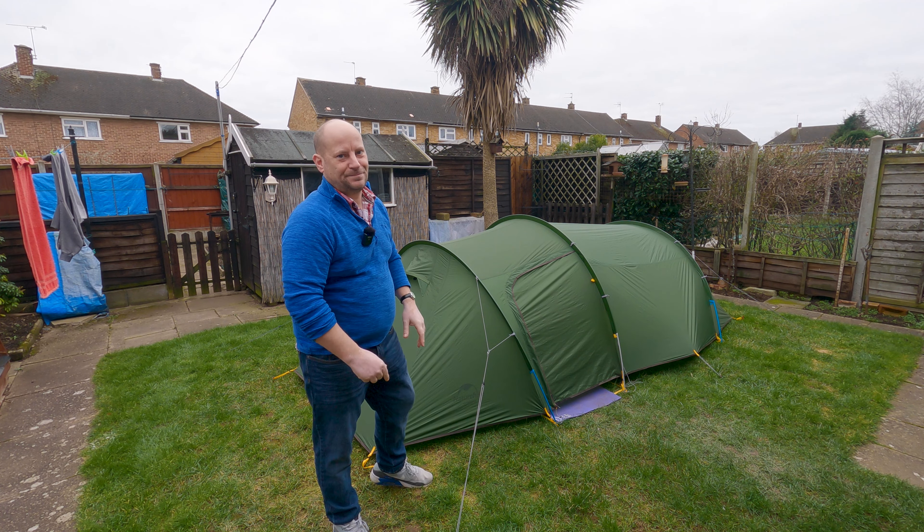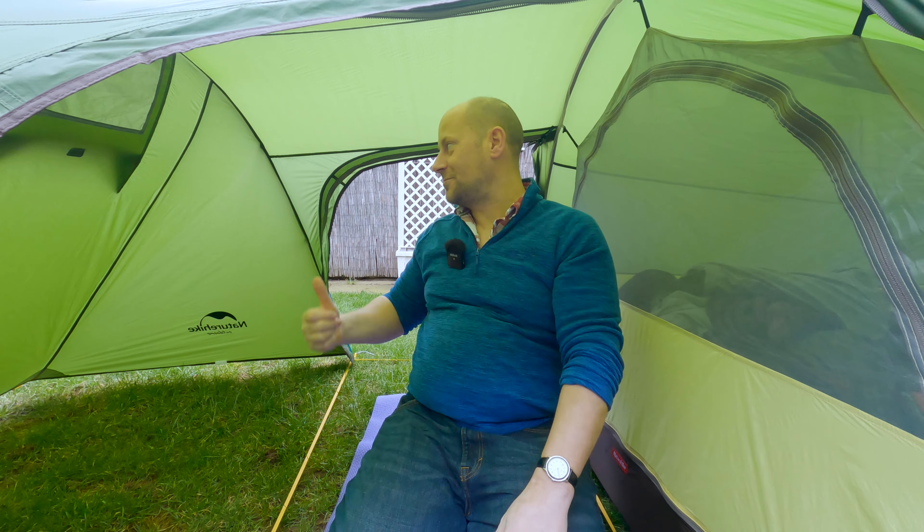Inside the tent we're in the porch or vestibule area and it's huge — I mean, I could sleep in here. It's got two doors: one facing outside one way and another facing the other way, so if you've got a beautiful view you can sit here and watch the world go by or look out the other way. I can cook out here — I can open the door for ventilation so those gases don't build up, which can be toxic. It's also a great area where I can shut the doors.